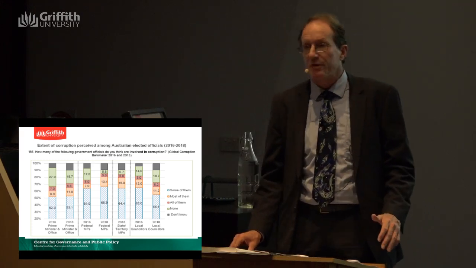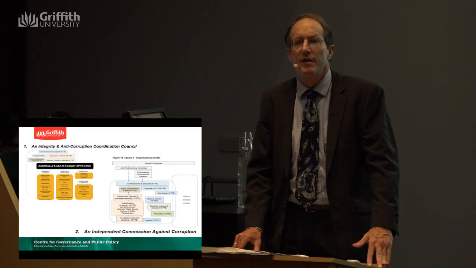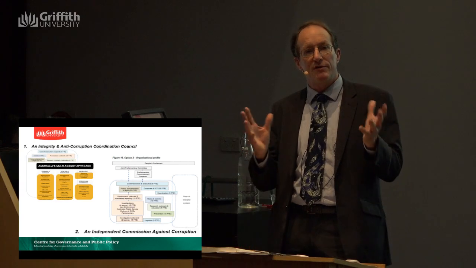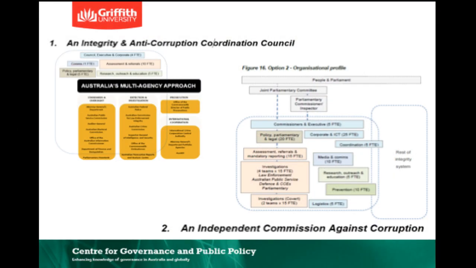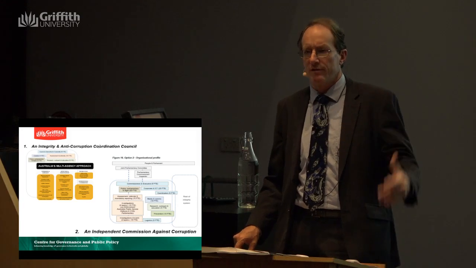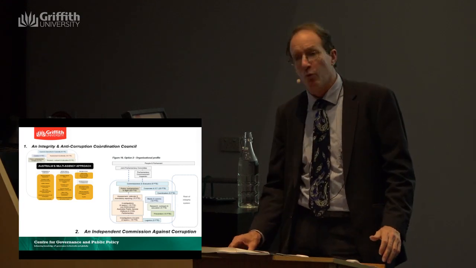So hence the options that are there in the paper for you to think about. And in very brief terms, I just want to emphasise that we have a very clear choice between what the federal government has traditionally been looking at over the last few years, which is a bit better coordination of the parts of the existing system. And so we have an option, which is an Integrity and Anti-Corruption Coordination Council that actually costs out what might do that job if we thought that was all the job that was needed. The paper and the analysis makes pretty clear that, in fact, more than that is needed. But that's what it would look like if that's all we wanted to do.